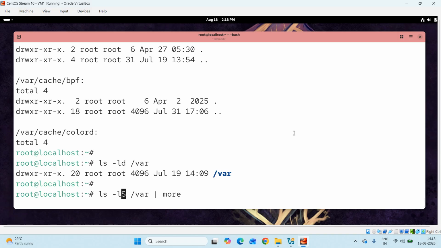Okay, sorry, before I mention that, people, earlier the ls command was presenting the output in the ascending alphabetical order of the file name by default. However, with the capital S option, the ls command will present the output in the size based sorted output, people. That is, it will sort the output in file size based sorting. That is, the file with the largest size will appear in the first line of output. The file with the smallest size will appear in the last line of output. Let's check.